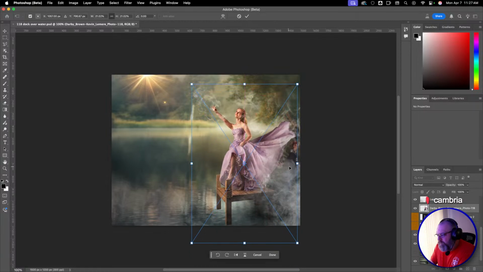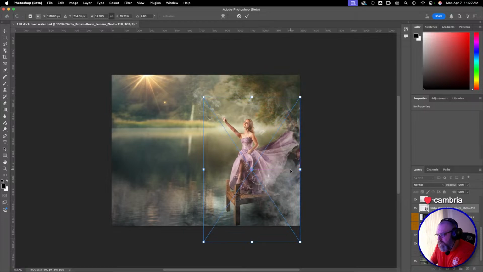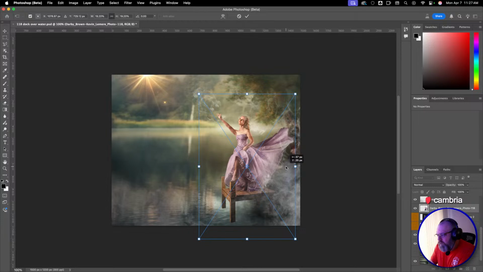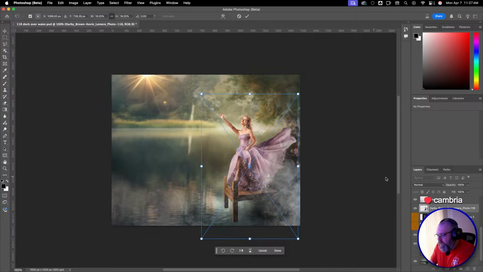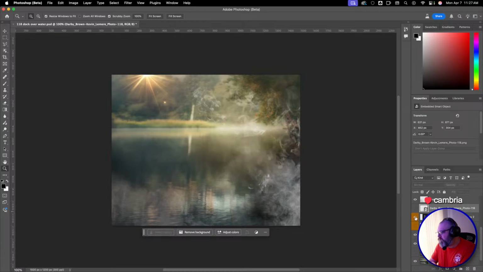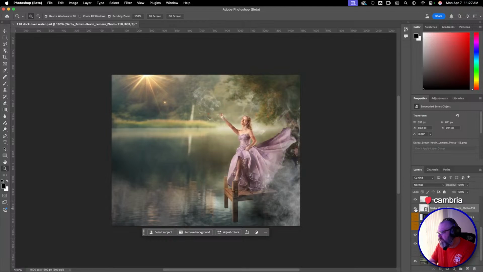Yeah, I want more of the dock showing. I want this to be a larger portrait. And we'll get mom out of there. Don't worry. I like this. That looks good. Okay, so now let's see what the original looked like. I had her a little bit bigger. Maybe I do want her a little bit bigger.